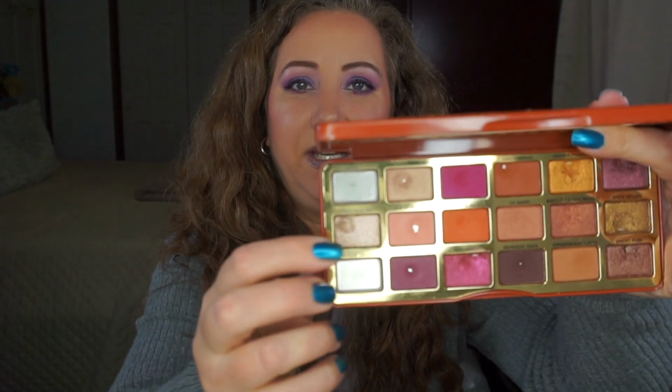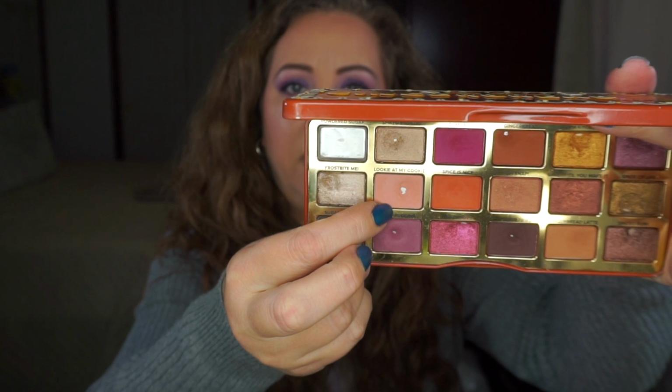All right, moving on to Food for Thought. Out of the Too Faced Gingerbread Spice Palette, I have Looking at My Cookie. I've made a tiny bit of progress on this one, ever so slightly expanded the pan on that, and I'm happy with that. While I have this palette out, I also have the Wizard of Panning.